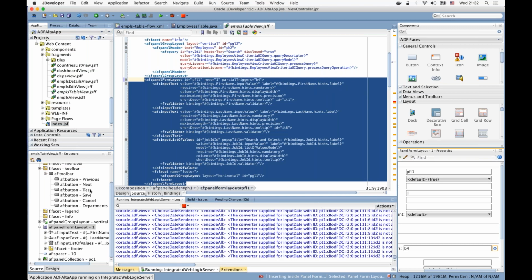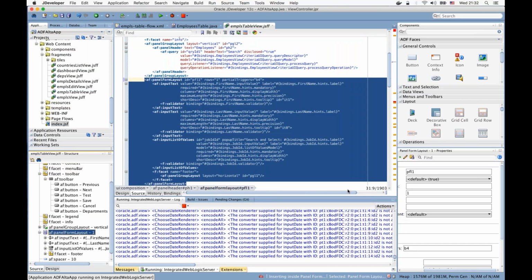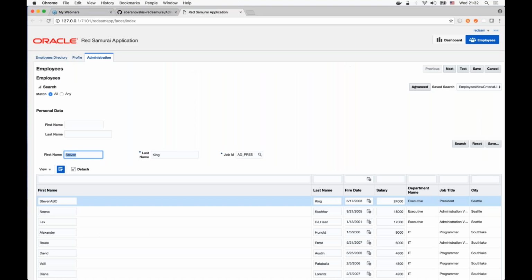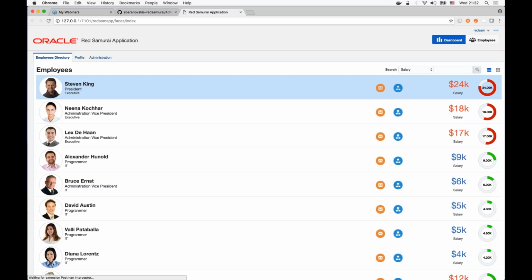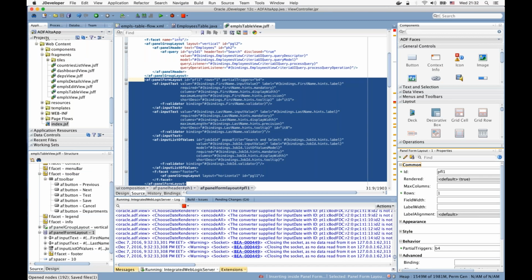Let's double check for the test 4. It's before, okay, so I guess. So when before button is pressed, then partial trigger is defined to refresh the panel form. So when I save it and go back to the UI, now I press test, now it's refreshed because the partial trigger is defined.